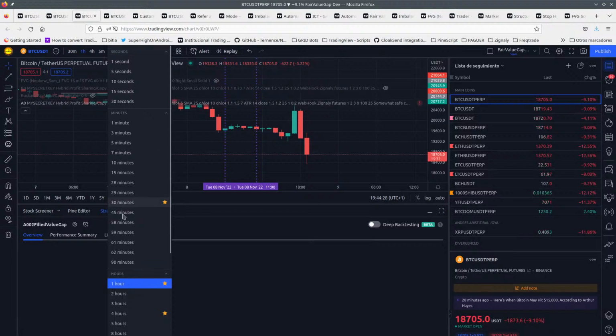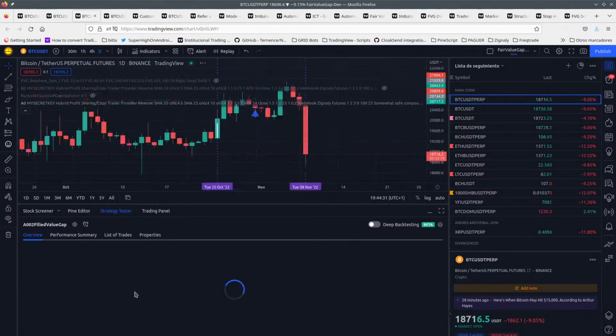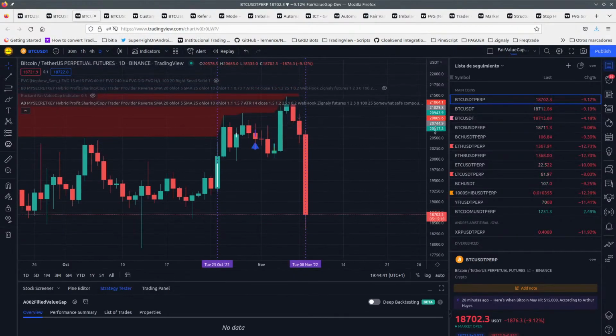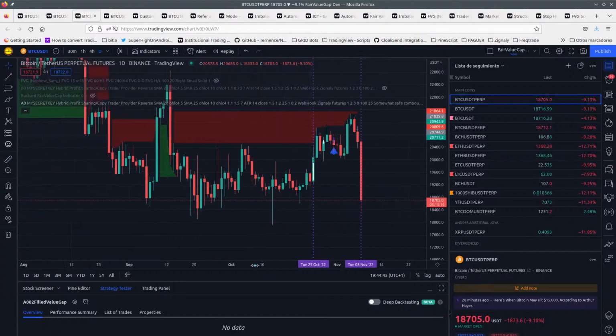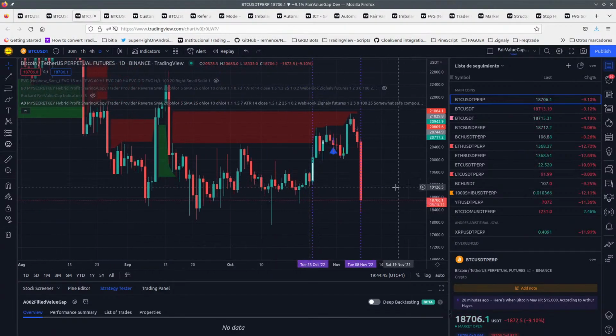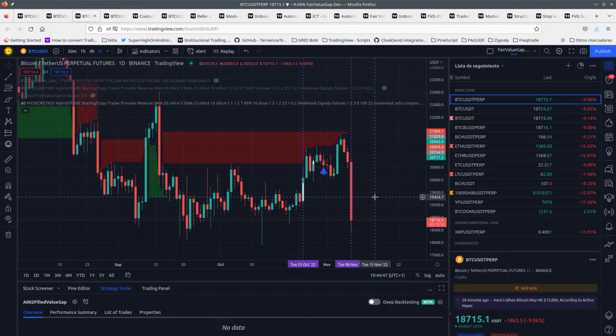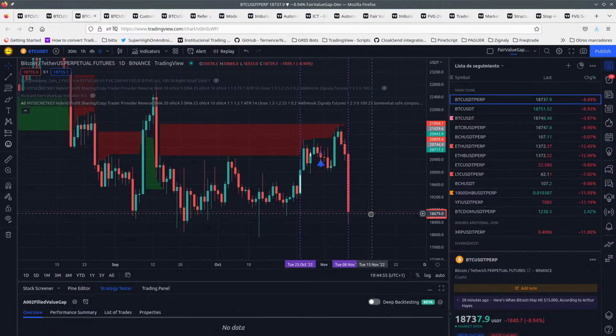Let me change to 1 day, and we will go back to 1 hour and see if we can manage. Okay, now we have everything. We have these gaps here. Oh my god, take a look at this. So we had this big gap here daily.